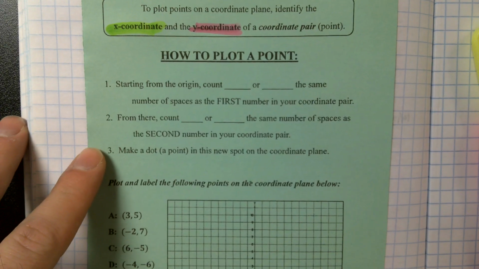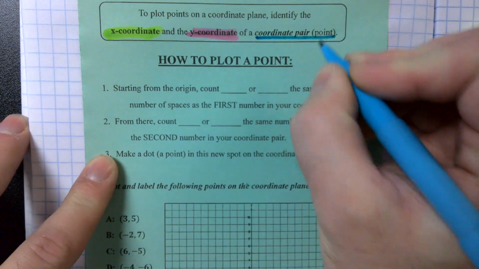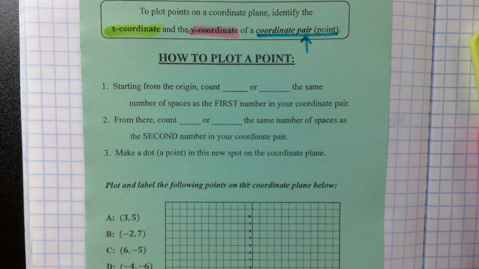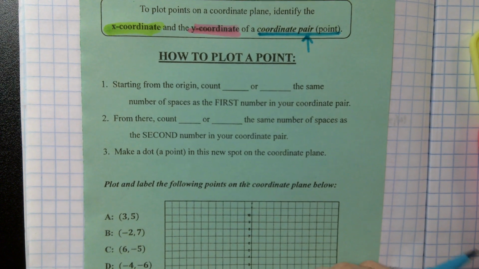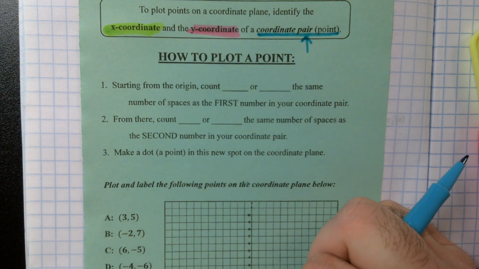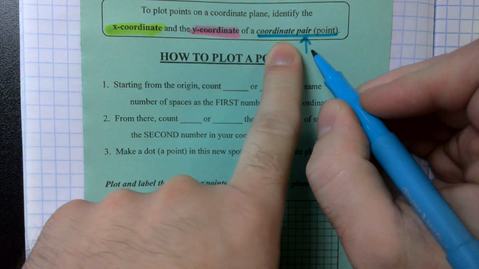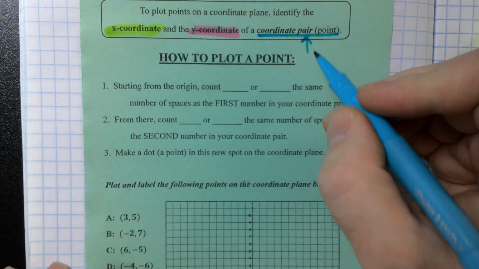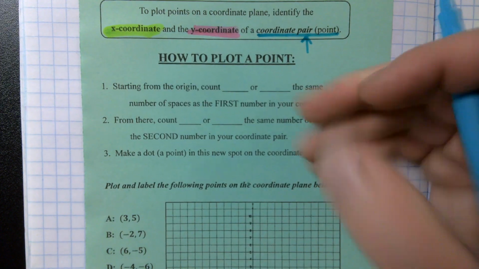Okay, I appreciate it. That's why a point is also called a coordinate pair. Right? How many things make up a pair? Two. Got a pair of shoes. Two shoes. I got a pair of pants. It's got two legs in it, right? That's a pair of pants. So if you and your friend are a perfect pair because there's two of you. So a coordinate pair has two numbers, an x and a y. All right?